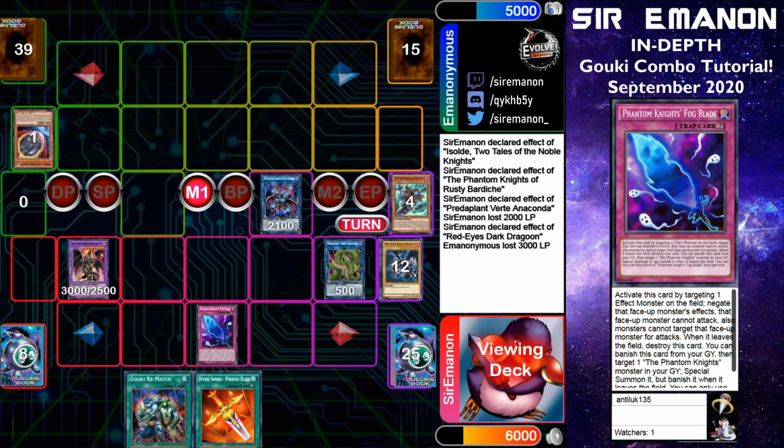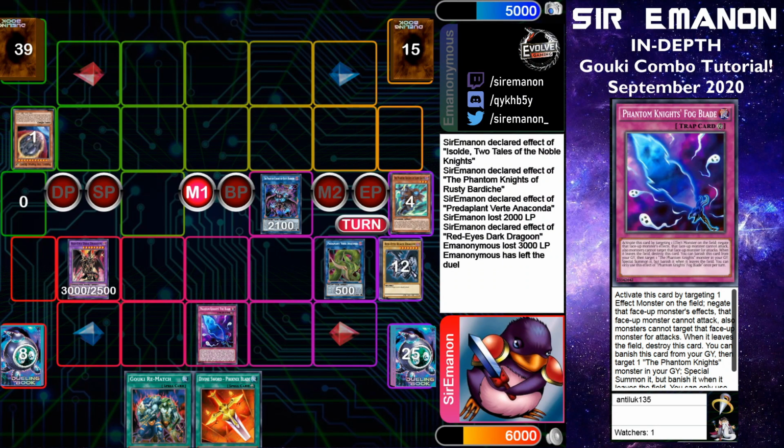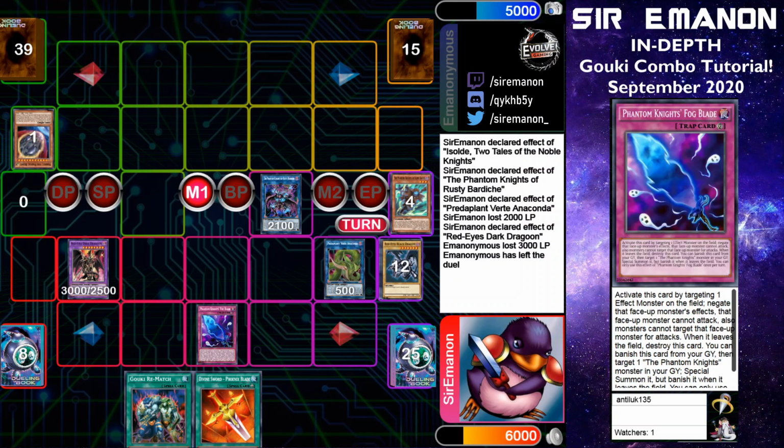So if you do not want to play Link Spider, which is understandable, you can definitely just bypass the Rusty line altogether and go straight into Verte Anaconda and a Dragoon after you use Rematch. So this will leave you with a Nibiru token that's kind of just chilling there, but you at the very least still have the Dragoon, and the only thing you're really missing out on is an additional copy of Fog Blade. But it again all comes down to what you want to fit into your extra deck.